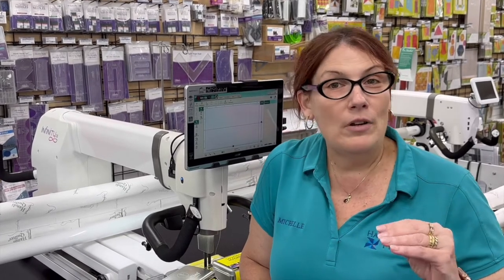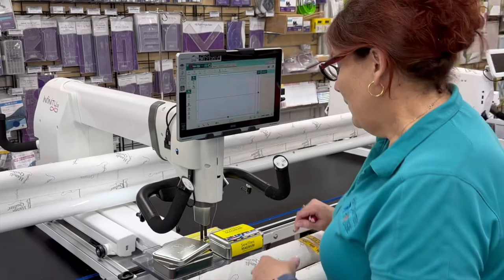Hi everyone, it's Michelle from Handcrafters House. Recently I was at the 2022 International Quilt Festival in Houston, working on the Handy Quilter booth, and this lovely lady came up and shared a really cool idea about putting magnets in the casing of my leaders for my long arm, which would eliminate having to pin. So I took myself off to Sew Tight and met Jessica, one of the owners there, and she told me about this way of putting these magnets in.